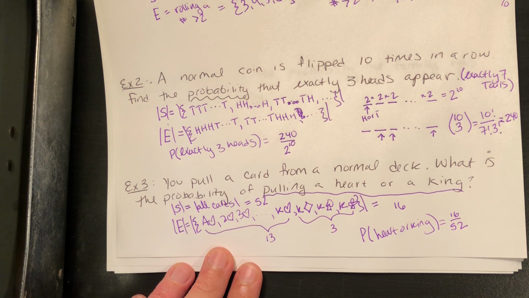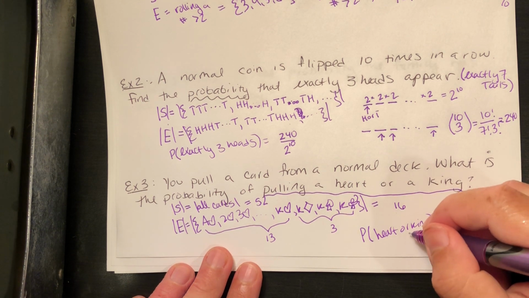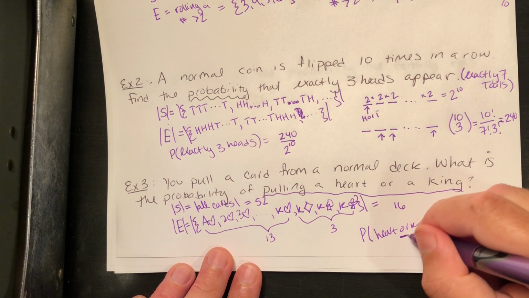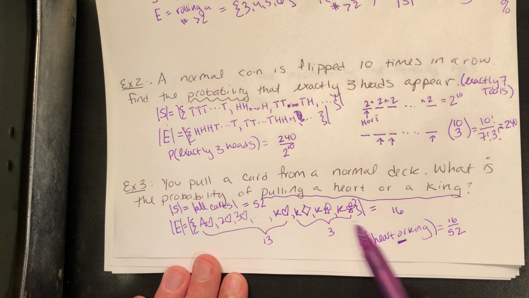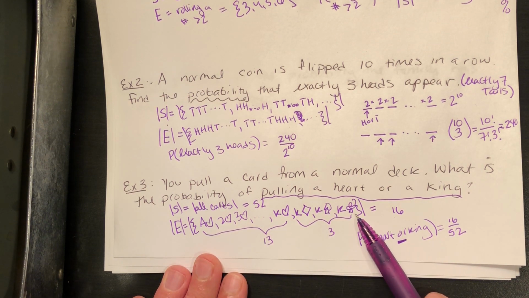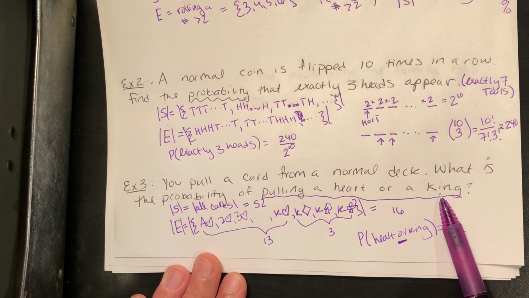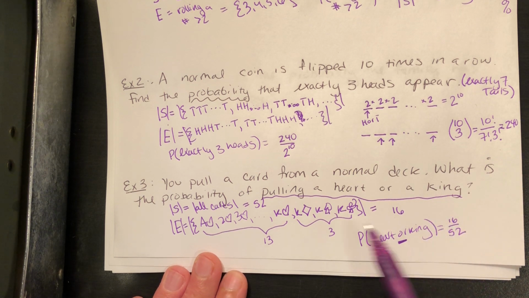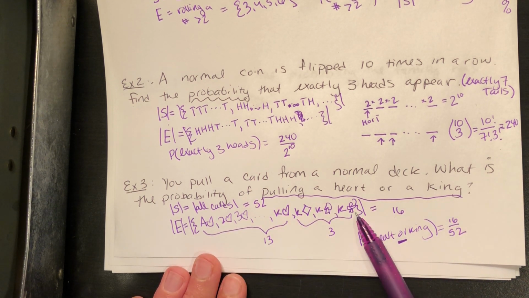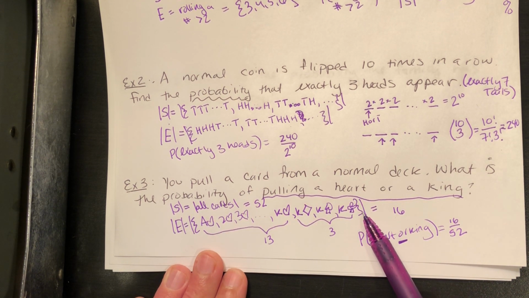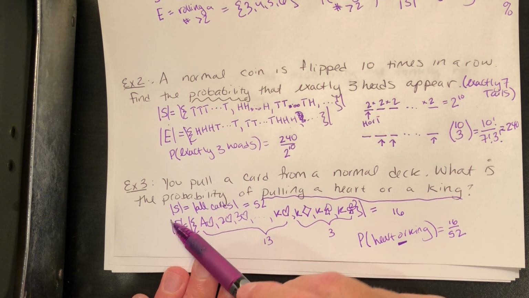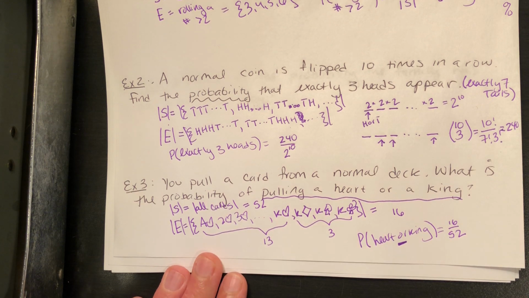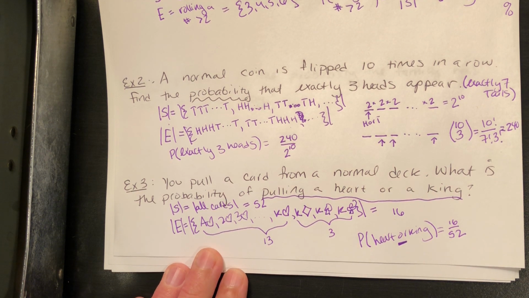Okay. Now sometimes it can be tricky when you're trying to calculate a probability and the event that you're looking for contains an OR statement. I was able to directly list out all the different cards that were either a heart or a king. But in some cases, it's not going to make sense to list them all because there will be too many. So we can use the principle of inclusion-exclusion to help us find the cardinality of this particular set. Remember what the principle of inclusion-exclusion said.